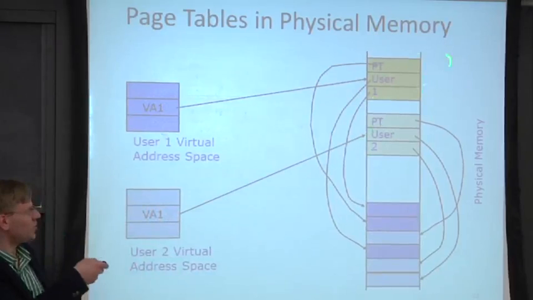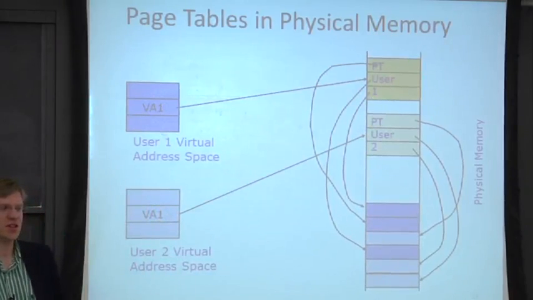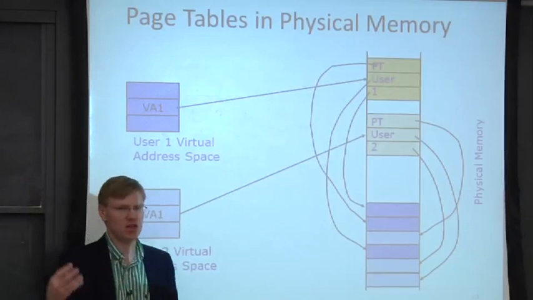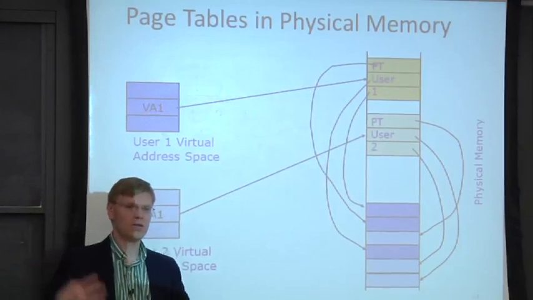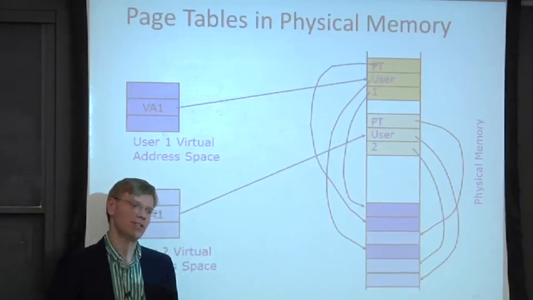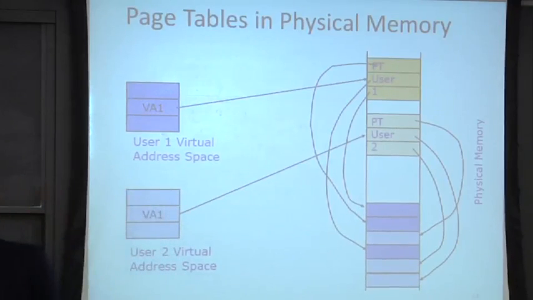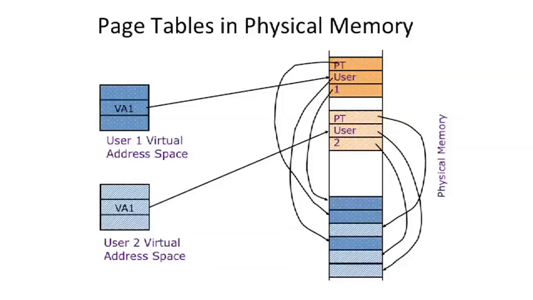Unfortunately, these still have to be contiguous themselves. So we might get fragmentation problems in the page tables themselves, or different page tables fighting with each other for memory. They're hard to move. So we would like to think about some way to solve this. We'll hold off for a second on how to solve that, but this is something to think about. It's kind of unpleasant to think that your page tables themselves cause fragmentation.